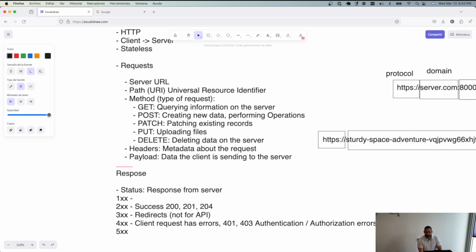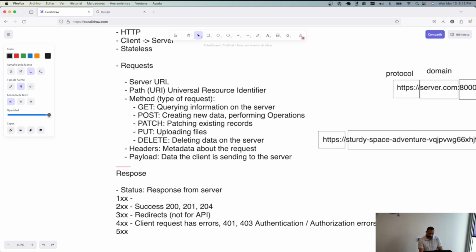Which one is 404? Not found, exactly. Not found. Now you know why it's a 404. It's because it's a client error. So the client is trying to access a resource in the server that doesn't exist. Who's making the error? The server or the client? The client, because it's trying to access something that doesn't exist.